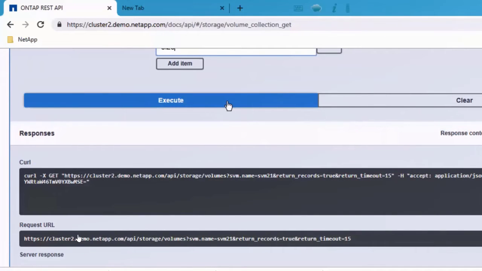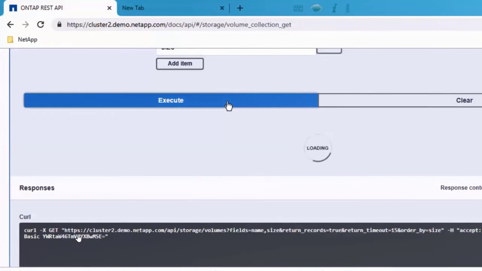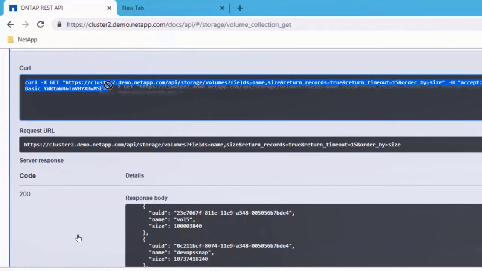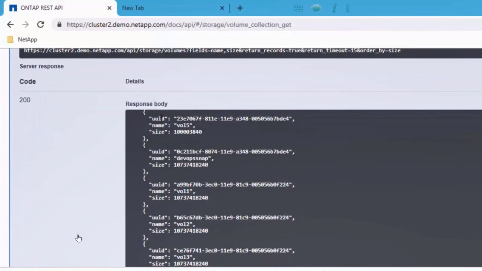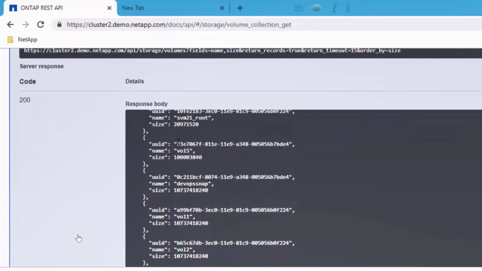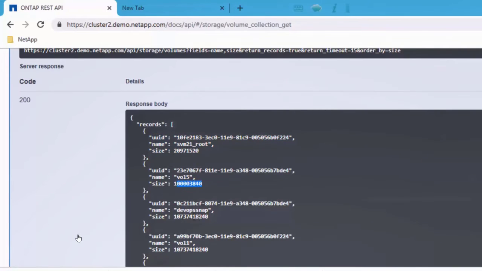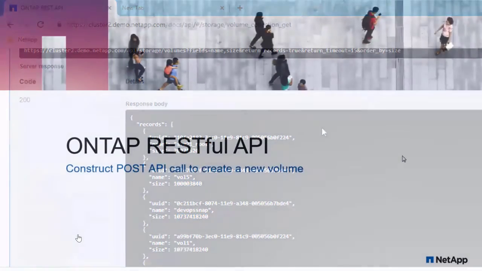Once you hit execute, it shows you the curl output, the URL, and the response. In the response, you can see that it's ordered by size, in ascending order here. So you can define what parameters you want to fetch and how you want to sort it.